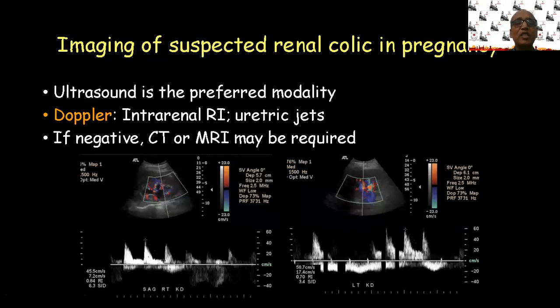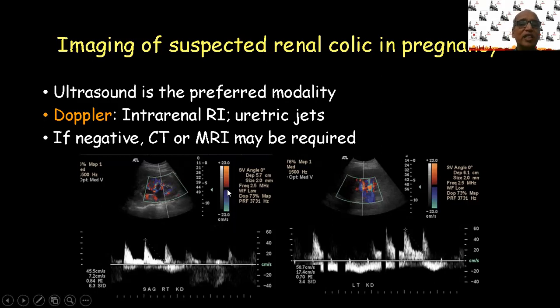Now, one other situation where ultrasound and color Doppler especially are very useful is evaluation of renal colic in pregnancy. Ultrasound is the preferred modality for obvious reasons of non-ionizing radiation. Here, you could use two tricks to look for presence of obstruction. As you all know, normal physiologically induced hydronephrosis occurs in the maternal kidneys, especially on the right side. So when a mother presents with pain, especially on the right side, you're not too sure whether it's an obstructed system or whether it's a hormonally induced pelvic ectasis.